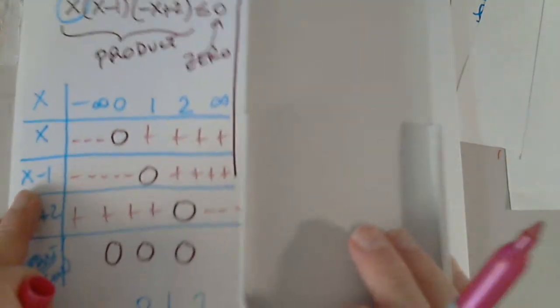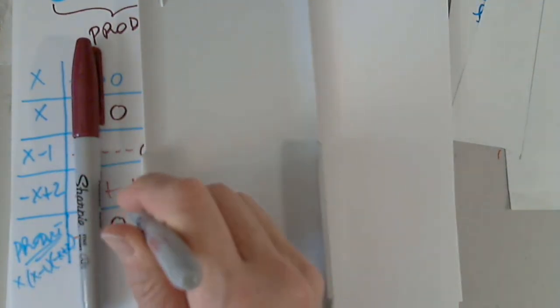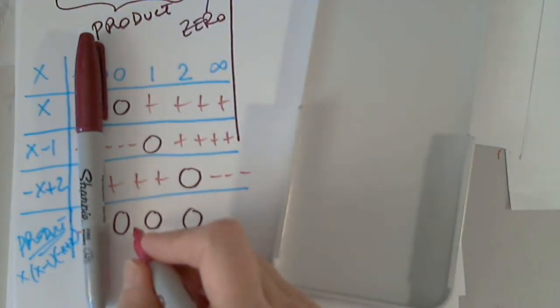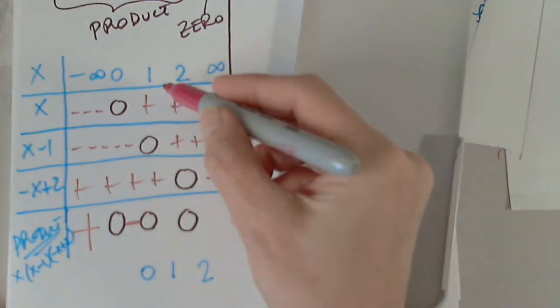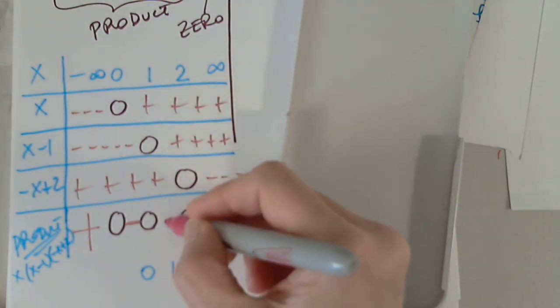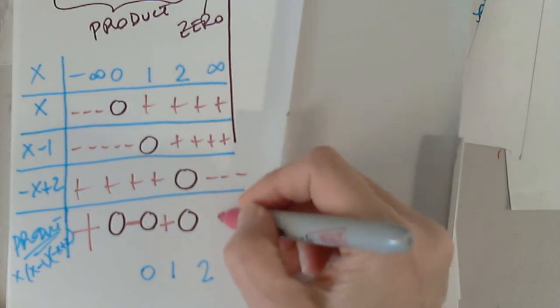Or you just plug in numbers. On the first subinterval, the first factor is negative, the second factor is negative, and the third factor is positive. Okay, so it's positive. On the next subinterval, the first factor is positive, the second factor is negative, but the third is positive. But one negative spoils it for everybody. Now here they're all positive, no problem. And here I have one negative.